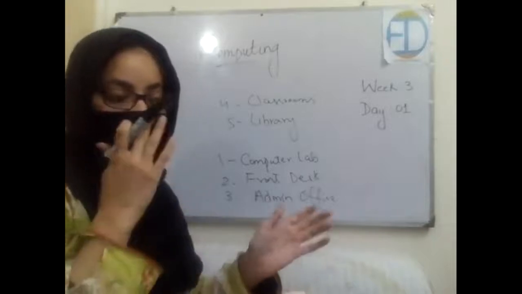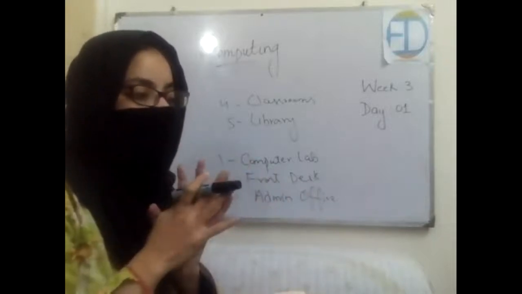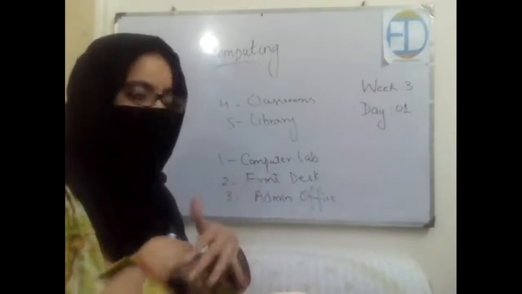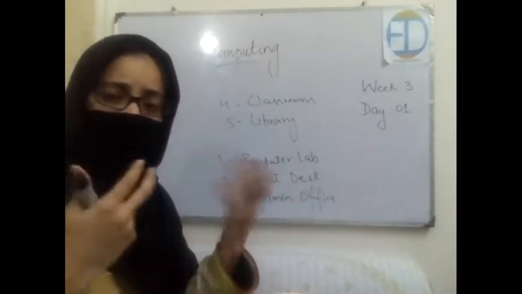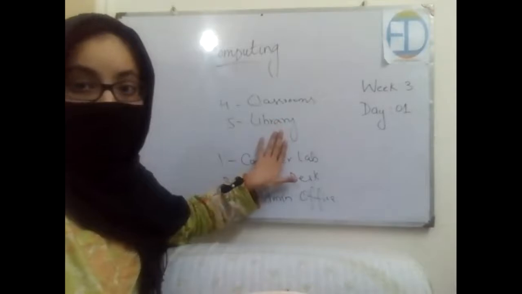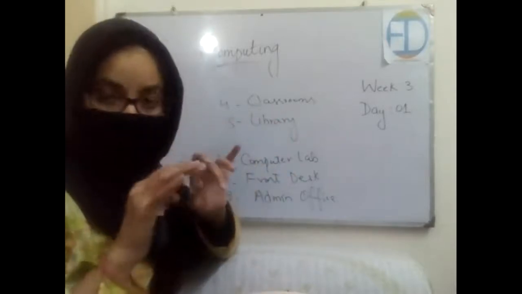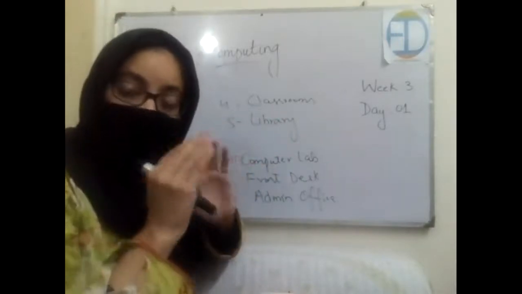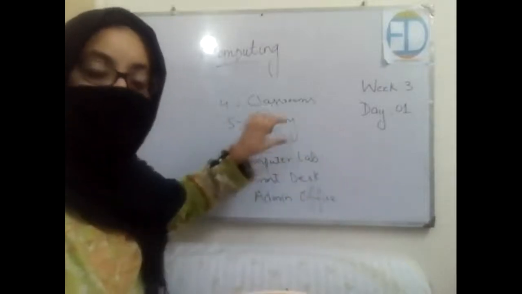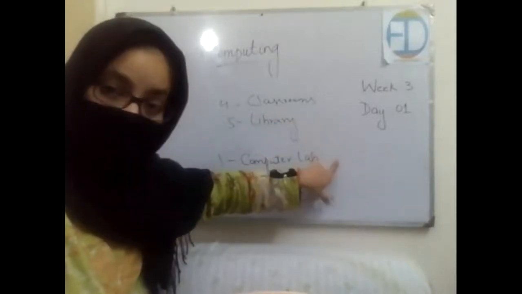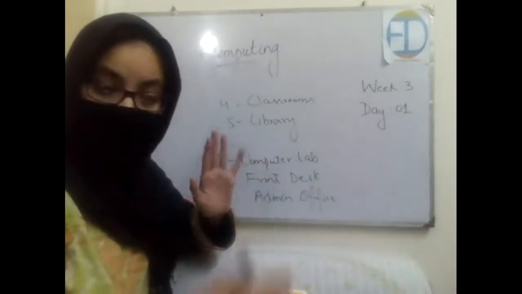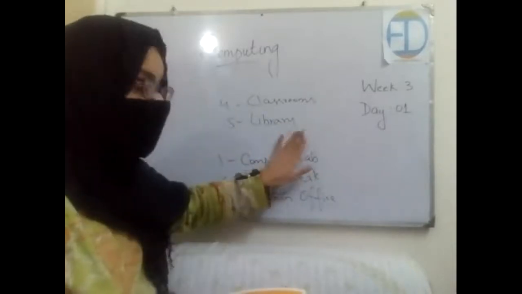Let's say I want a book by the name of The Half Mother, which is a literature book, and I want to search for it. The library is very big, and it will take a lot of time for me to find it. What will I do? I'll simply type the name of my book on the computer and search, and the computer will give me the full description that this book is on that rack, on that shelf, in the literature part, right?